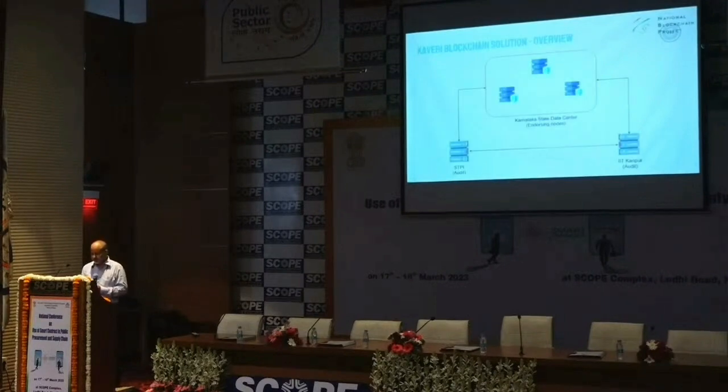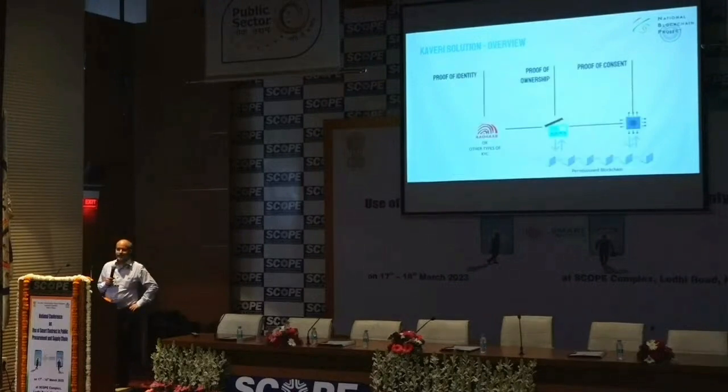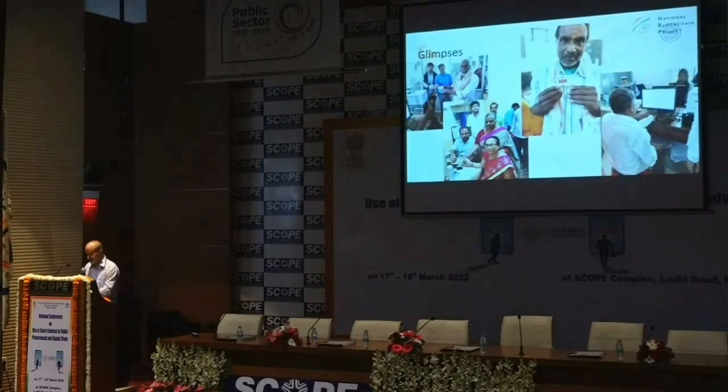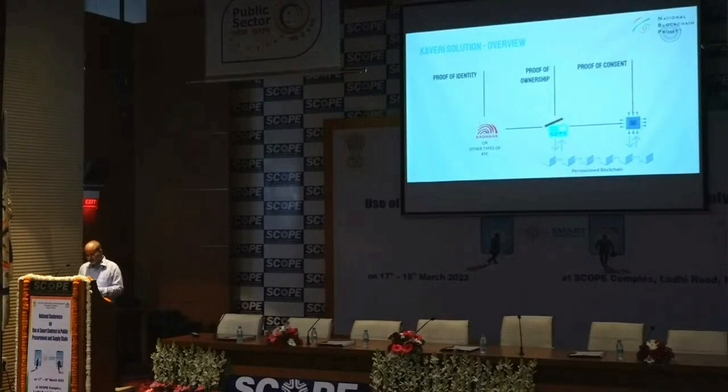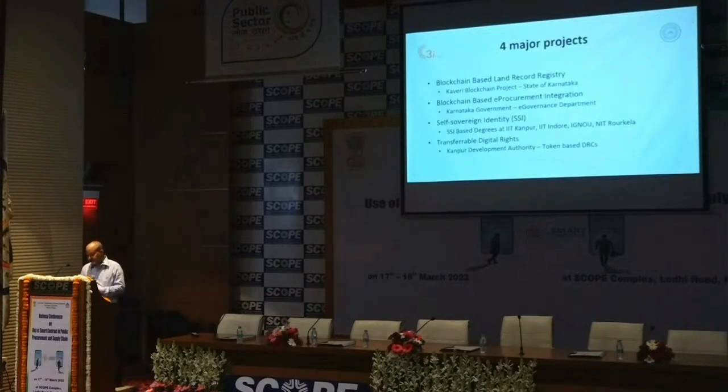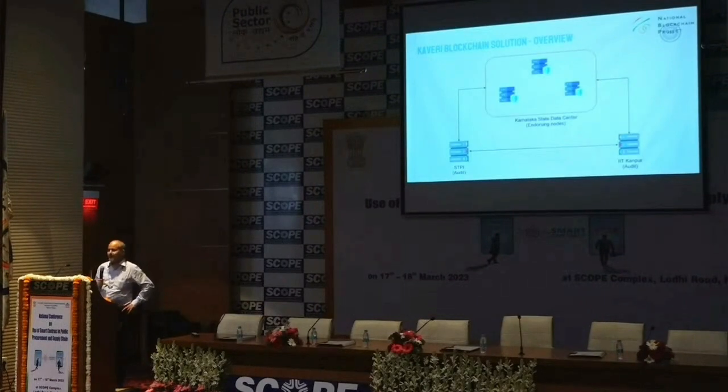In all of these cases, we are using permissioned blockchain. Actually, we are using Hyperledger Fabric, basically. And in this Kaveri blockchain case, we have 5 different consensus nodes that are distributed across multiple different government organizations. Now, blockchain purists will not consider it a distributed ledger technology, because they will say that these are all government departments, so they can collude with each other and actually change the entire ledger.